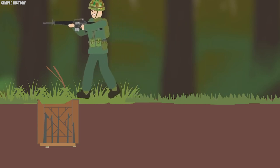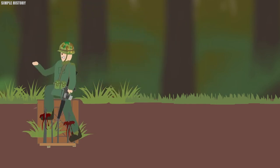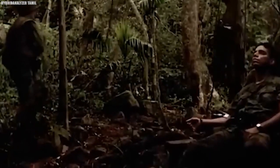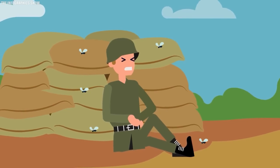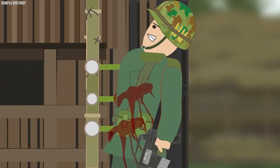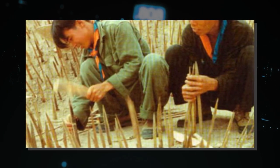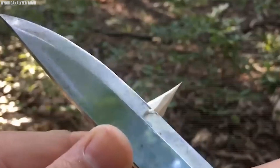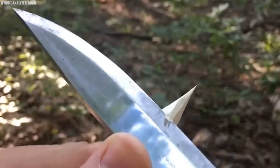When an enemy soldier falls into the pit, the foot gets impaled on the stake, totally immobilizing the entire unit, as care must be taken when removing the stake to avoid causing more damage. Although the aim of the punji sticks was not to cause fatal damage, they worked efficiently in slowing down troops, causing gruesome injuries, and killing morale. The Viet Cong placed these punji sticks along supply routes, patrol paths, and major footpaths. Sometimes these simple traps also played a vital role during an ambush.